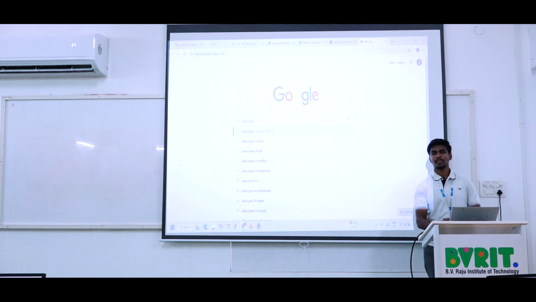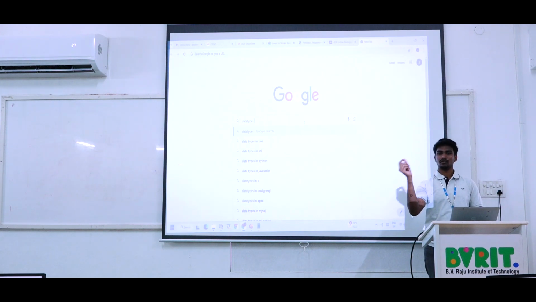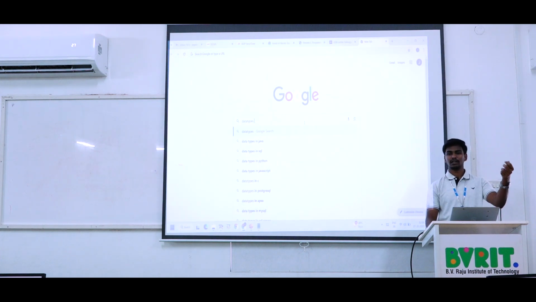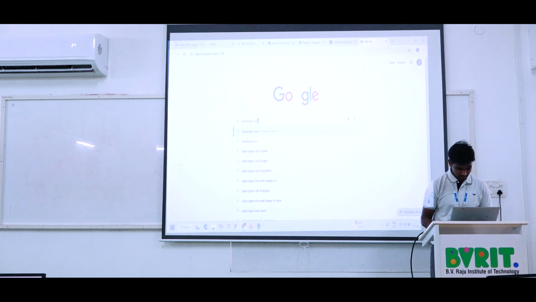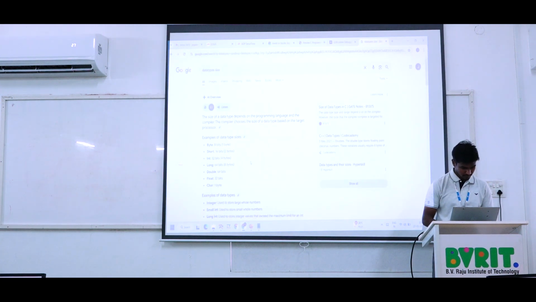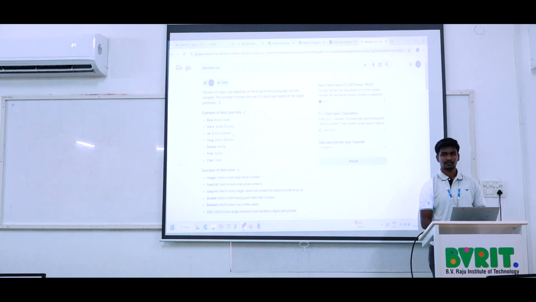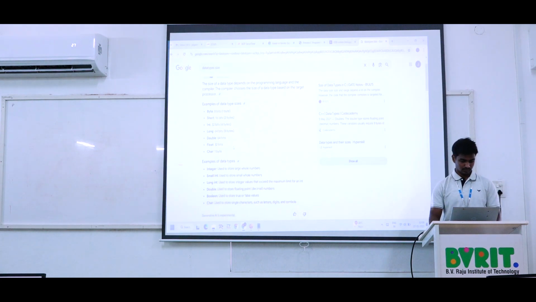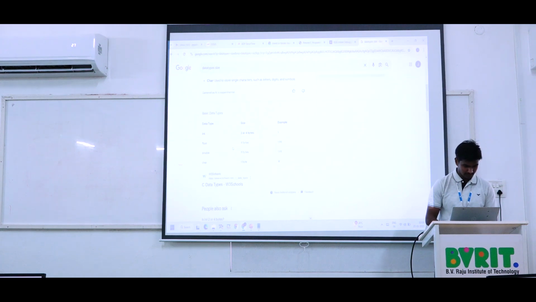Yes, integer has some different values, float has different values, character has only 1 byte, and integers have 2 or 4 bytes. There are also long int and short int, different types of integers. Integer has 4 bytes, float has 32 bytes, long has 8 bytes, double has 64 bytes. So integer has 2 or 4 bytes.